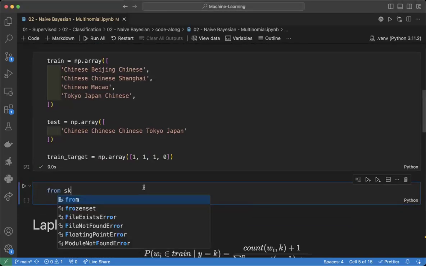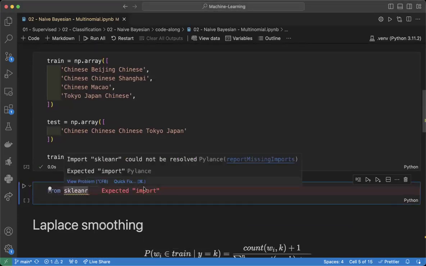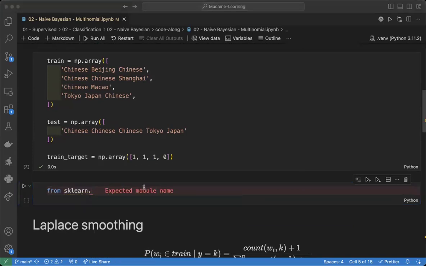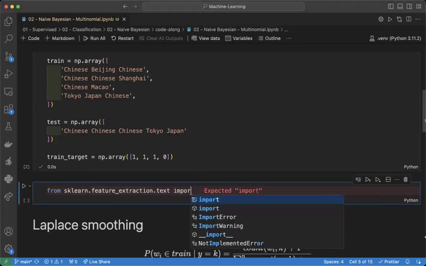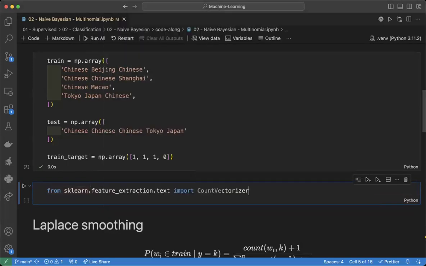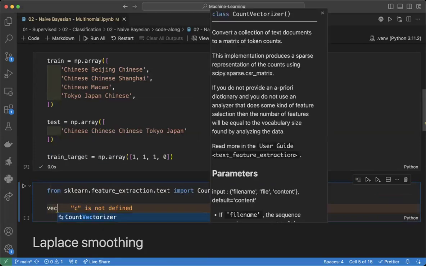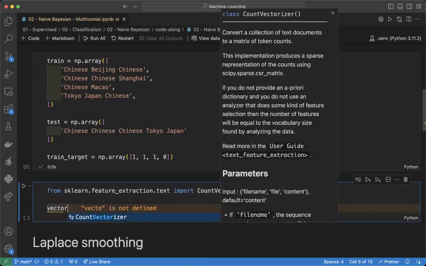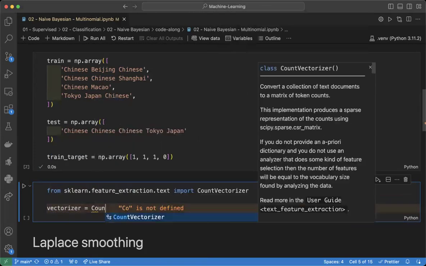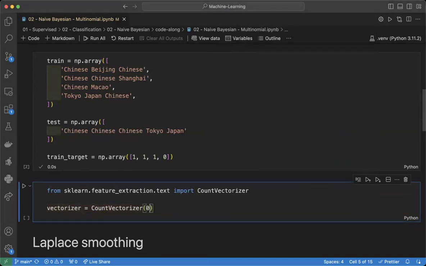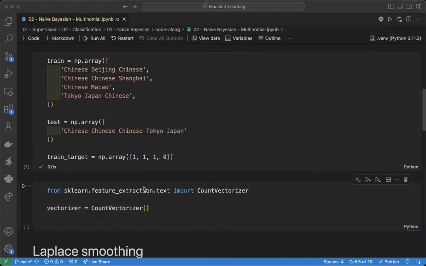We're going to borrow a very handy library in sklearn: from sklearn.feature_extraction.text import CountVectorizer. Then vectorizer is equal to CountVectorizer.